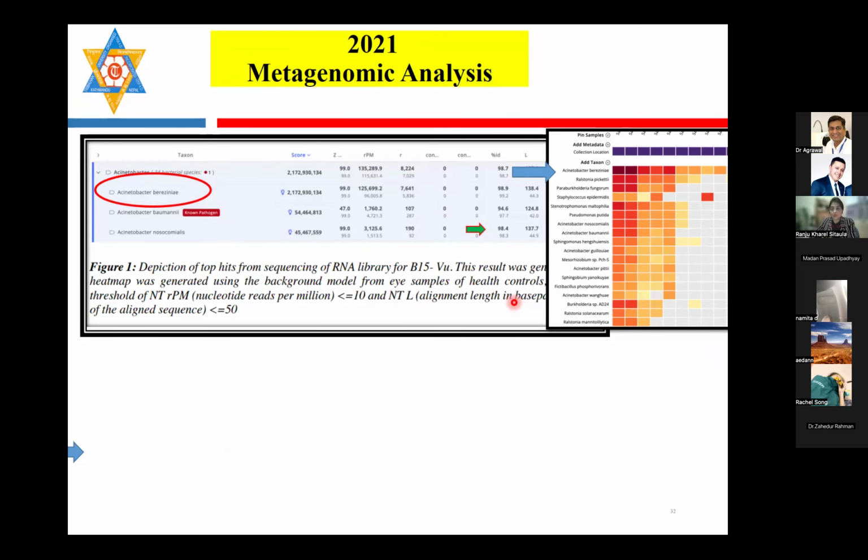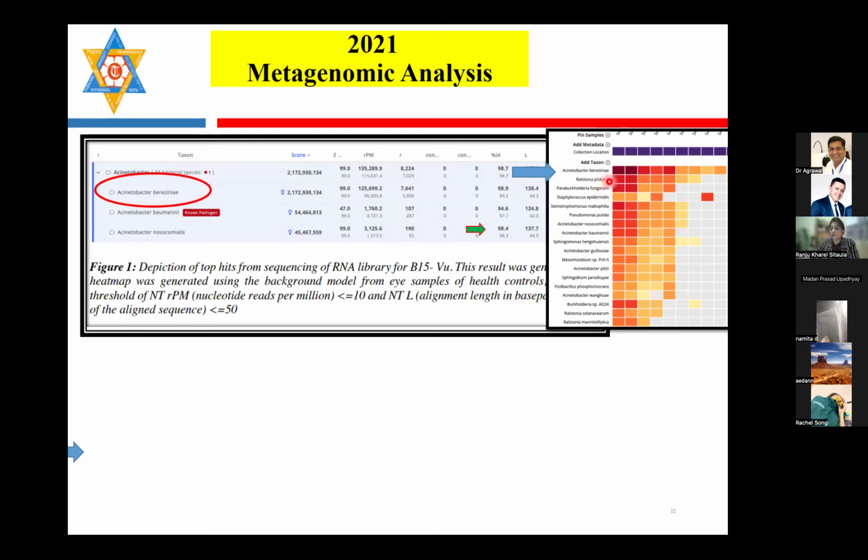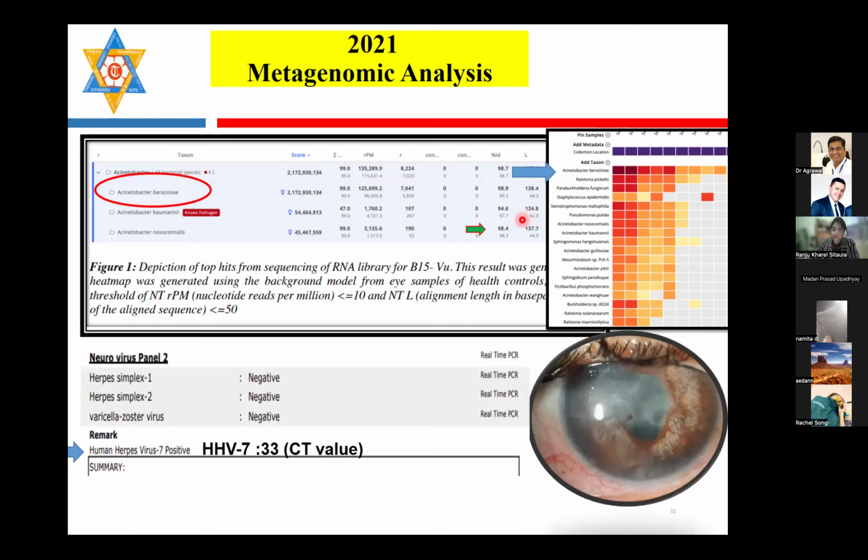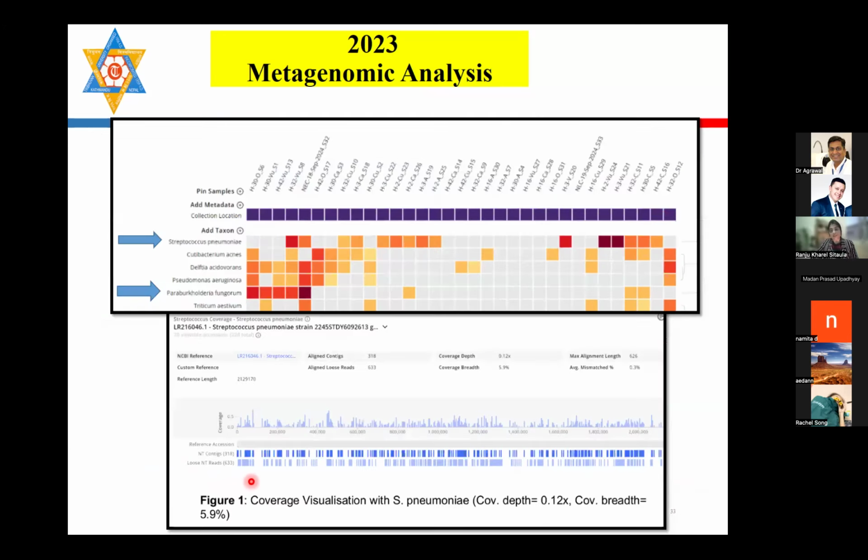Then subsequently in 2021, we redid this metagenomic next-generation sequencing, but this time the result was different because it was not just Streptococcus pneumoniae or Staph epidermidis. This time we found that the main hits were high for Acinetobacter baumannii, and we have rarely heard of any uveitis condition which is so hyperacute caused by Acinetobacter baumannii. And more surprising was that in the eye where Acinetobacter was detected, the PCR was also positive for human herpesvirus 7, which is very uncommon, not like herpes simplex or varicella zoster. So in the same eye, Acinetobacter and HHV-7 were detected. So this time also we couldn't label this as infectious etiology.